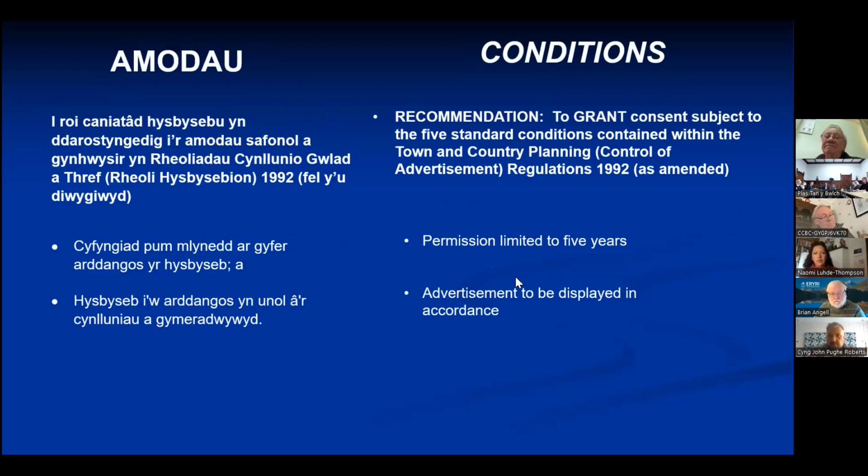So the recommendation is to grant the application subject to 5 standard conditions contained in the Control of Advertisement Regulations 1992, and also to have the additional conditions stipulating that the sign will be limited to a period of 5 years being sited at that location, and that it will be displayed in accordance with the approved plans.